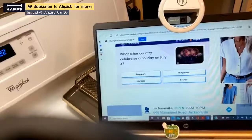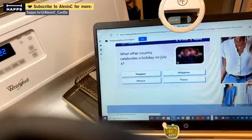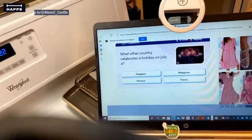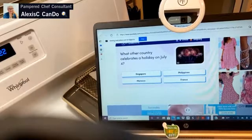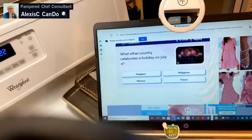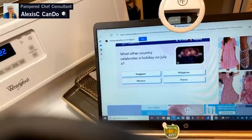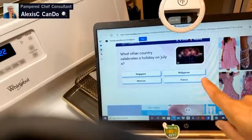France is July 13th. Okay, we'll get that one out of the way. All right, what do you think about the Philippines? It's closely related to the United States, so I'm thinking they might celebrate it right over there. Three, you're thinking Morocco? All right, anybody else? Tim? Philippines, I think, says Aiden. Philippines, says Aiden. Anybody else for the Philippines? All right, we're going to go with Aiden's.